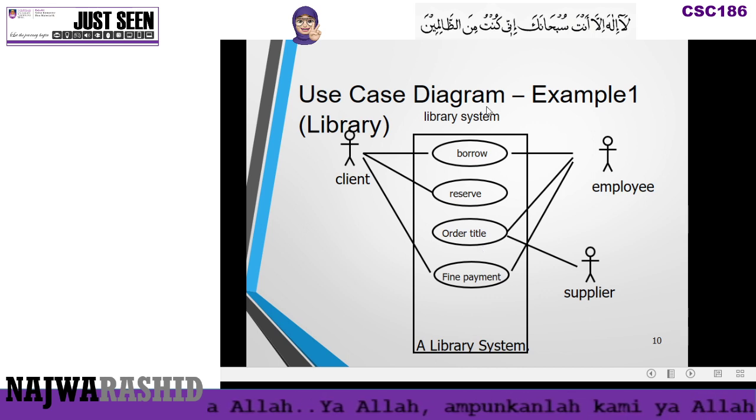And based on this use case diagram, we know that this system has three types of users. It has the client, employee, and supplier. And we can also know that each actor has different roles, and each actor can perform different activities. Okay, so that's all for the basics of the use case diagram.